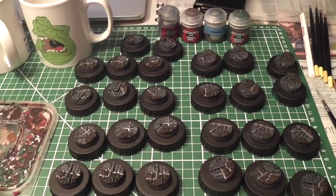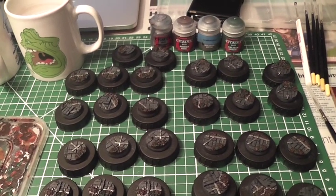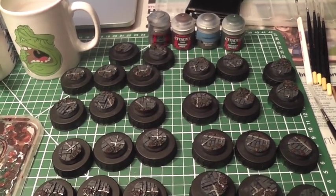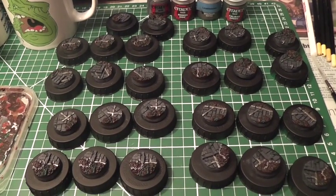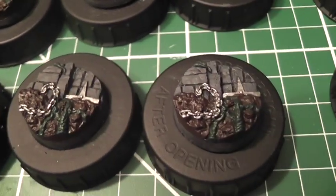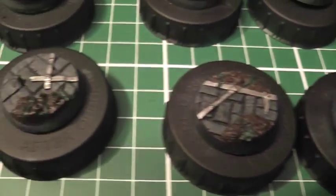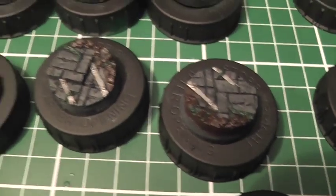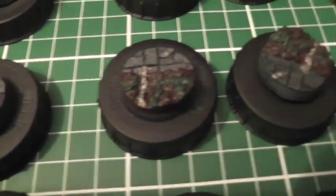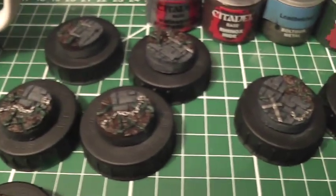I've done something that I rarely do, which is actually bring my paints back to my parents. So I've bought a little mini paint station that I can set up, and I sat down. I've just spent the last 3 hours working on my bases, and here they are. They're not finished by any means, but they are all base coated. And you can see them all here, and I've just spent about 3 hours on these guys, and I'm really pleased with the results. Very unexpected amount of work, and I've just been able to push on through.